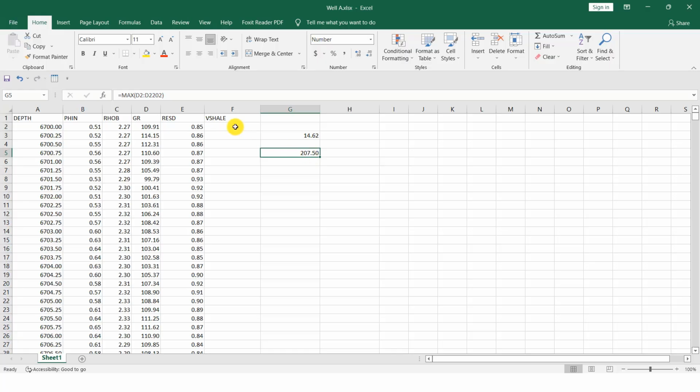So to calculate the volume of shale, bring in your equal sign, open a bracket, and then type your maximum gamma ray value, minus gamma ray, close the bracket, and then divide by maximum gamma ray value minus minimum gamma ray value, which is 14.62, and then close the bracket.